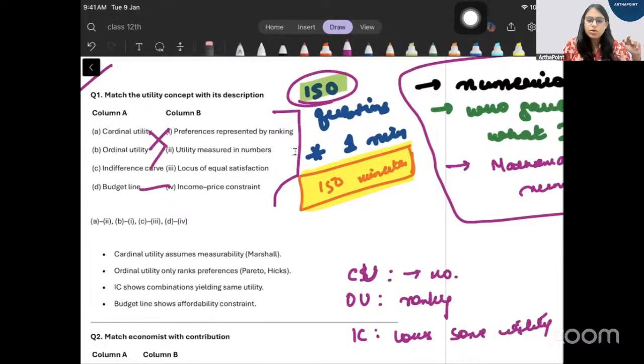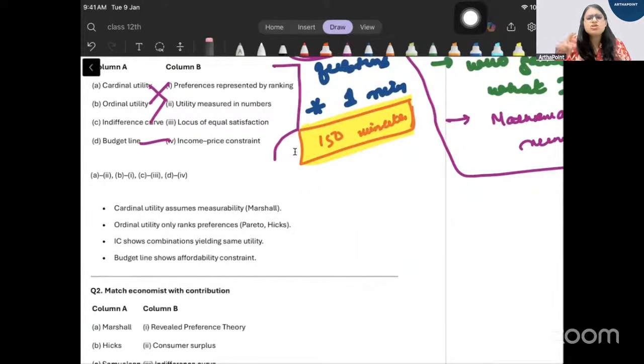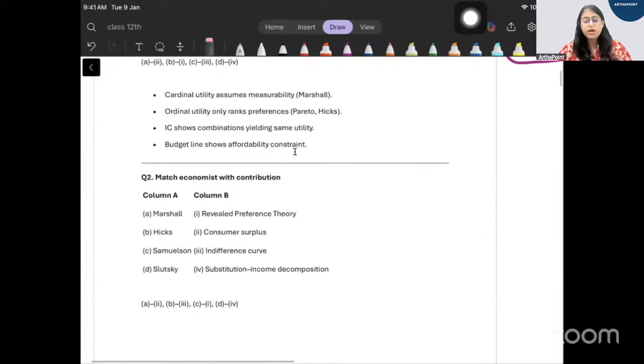And budget line, okay, I understand it is price income constraint. Done. And if I know a concept like budget line, no need to even write it. You look at a question and you see, okay, I know this thing. Done. You look at a question and you think, okay, this is where I am learning something new. Ma'am, I didn't know this, I learned this from here. So, okay, I will write it down in my notebook. So, ma'am, I understand that Marshall gave this, Hicks gave this, Samuelson gave this, Lutsky gave this.